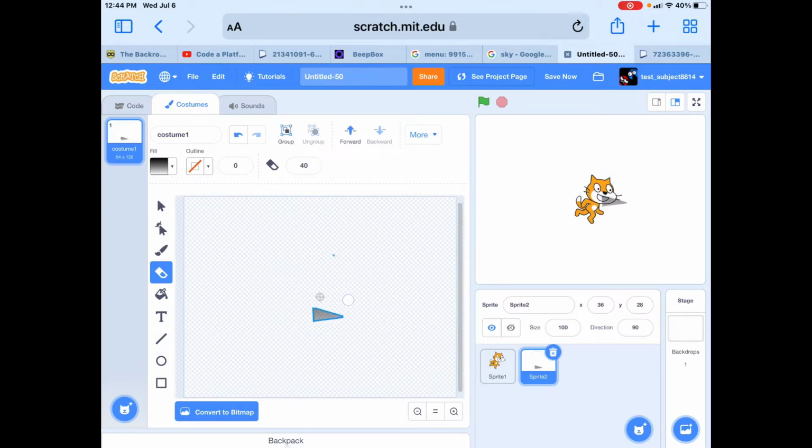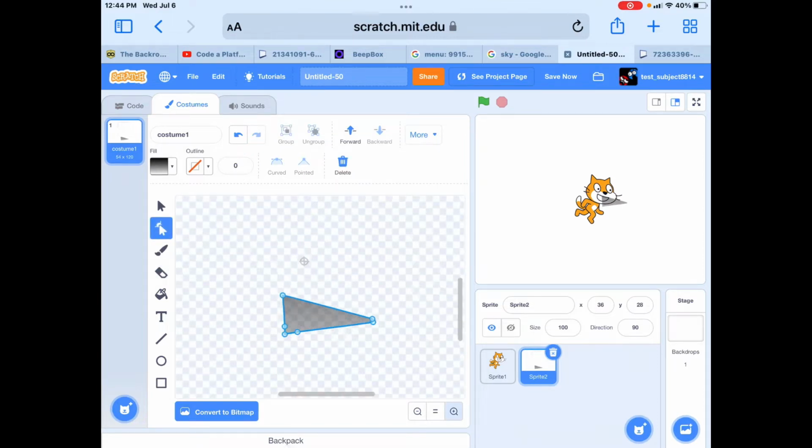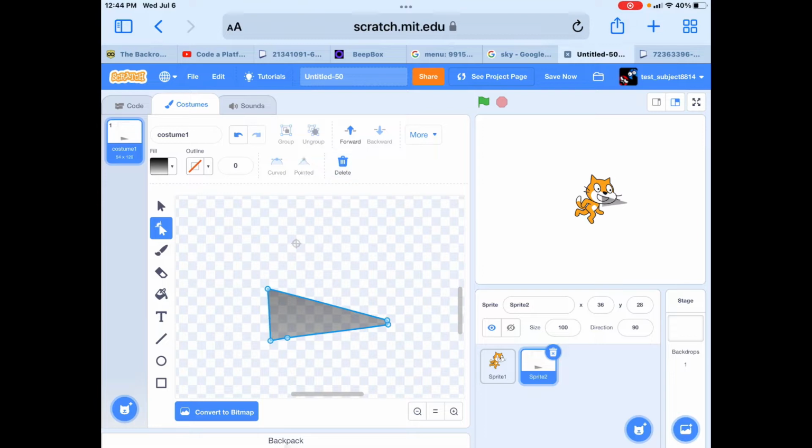Alright, so you can make it as dark as you want, but I chose not that dark. So now it has become this. Just make all the others pointed.